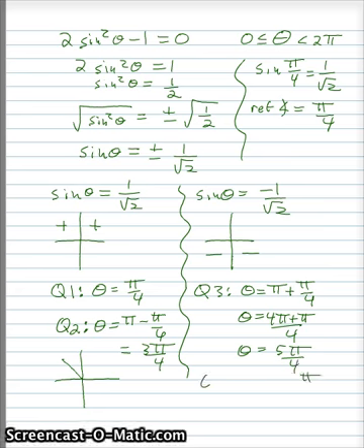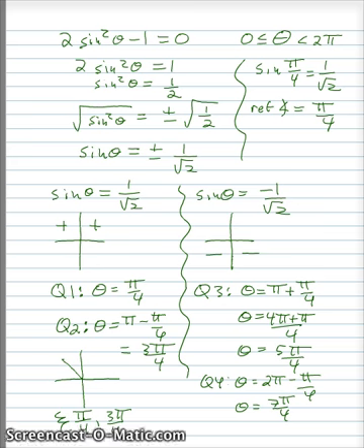And in the case of quadrant 4, what do we have? We are a little short. We're 2 pi, and then we go back up pi over 4. 2 pi minus pi over 4 would be 7 pi over 4. So we have 4 solutions between 0 and 2 pi. Pi over 4 is the first, then 3 pi over 4, then 5 pi over 4, and finally 7 pi over 4. And that will conclude this lesson.